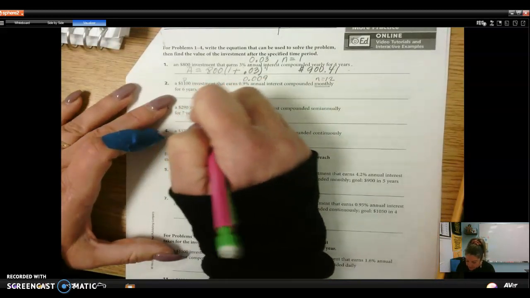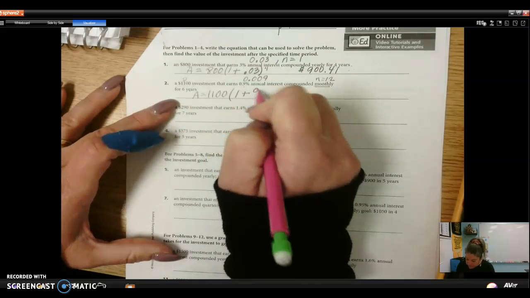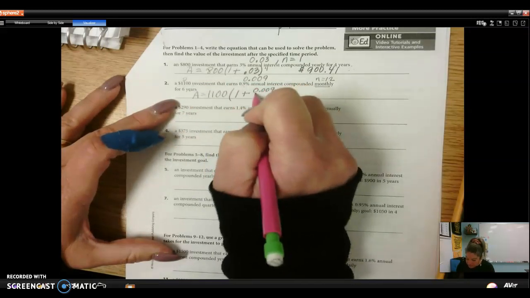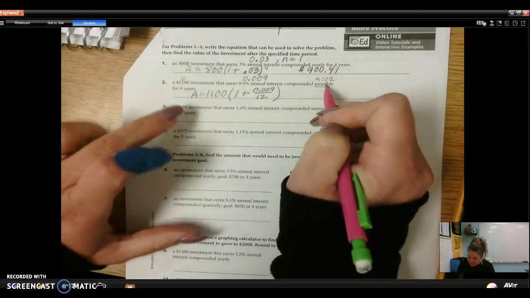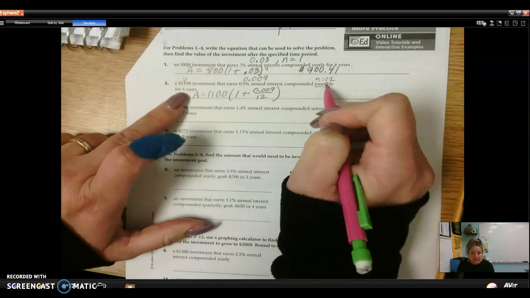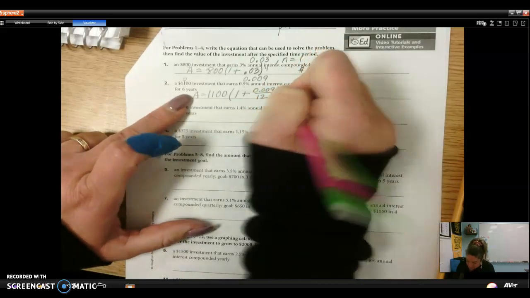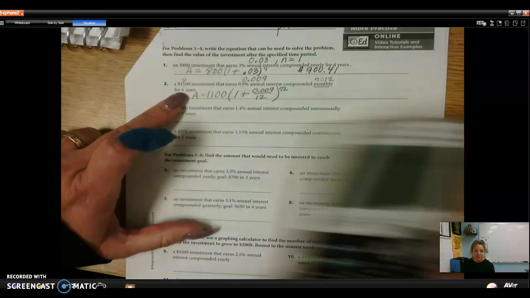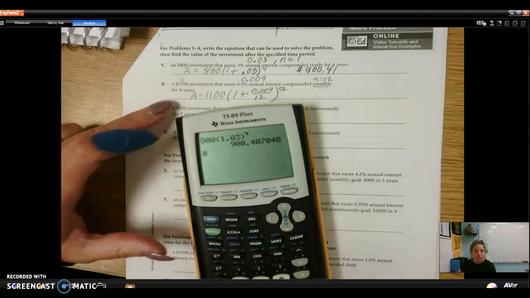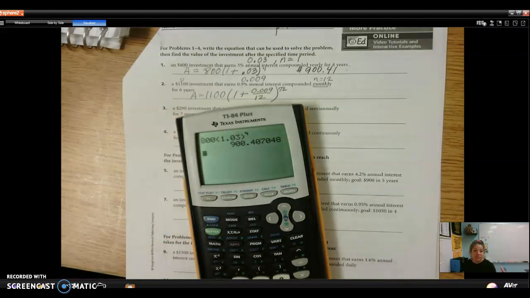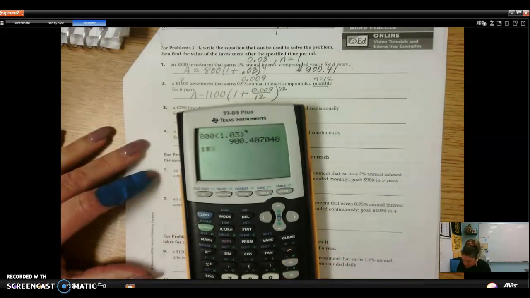1100, A equals, all right, 1 plus, now remember, we're going to do our rate divided by N, which is 12. And then that's going to be N times T, or 12 times 6, which is 72. So over 6 years, this is going to be compounded. They're going to run their program a total of 12 times each year, so a total of that 72 times the whole time it's there.